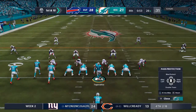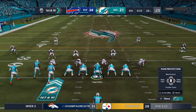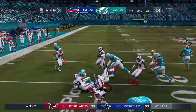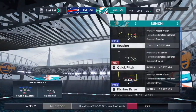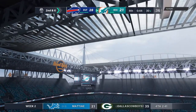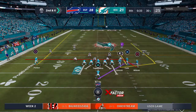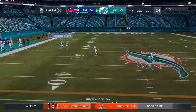The Dolphins at the line ready for their next drive. They're down here in a one-score game. But the time, it's a factor, but it's not a huge factor right now, is it? It's really not, because this amount of time gives them a chance to run their offense, to go through play sequences. And this is what they work on every week in practice, usually on a Friday. They go over this type of late game situation. What are we going to do when we have the opportunity? They've called these plays a bunch of times. Now's their chance to execute them. Well, they have the opportunity now.